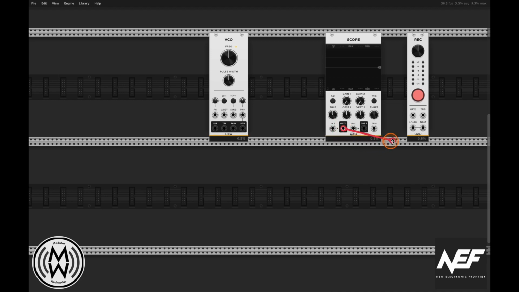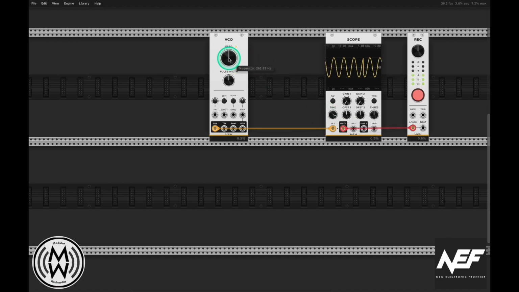So I connect the out to the monitor here, and then we go for the sine wave to the in here. And now we can see exactly how the sine wave looks. We just have to adjust the timing factor a bit, so you can see that this is a nice sine wave actually. So, okay, looks like a nice sine wave to me. Let's see if I can make it a bit more stable so it does not flicker that much.